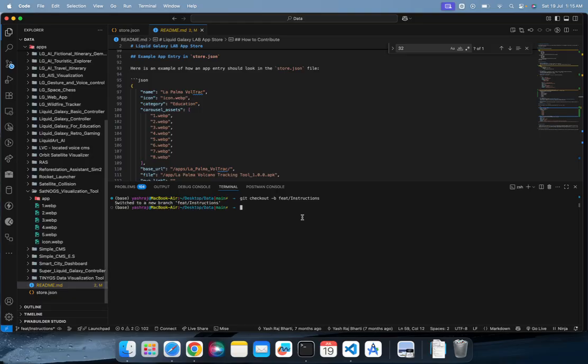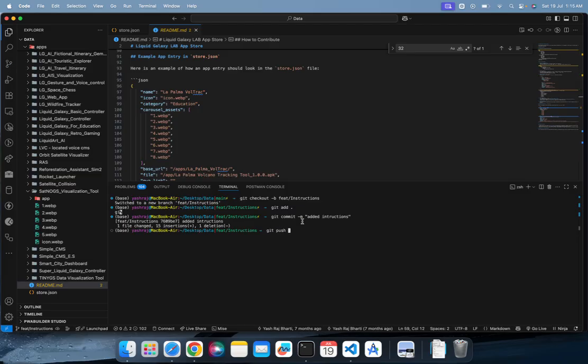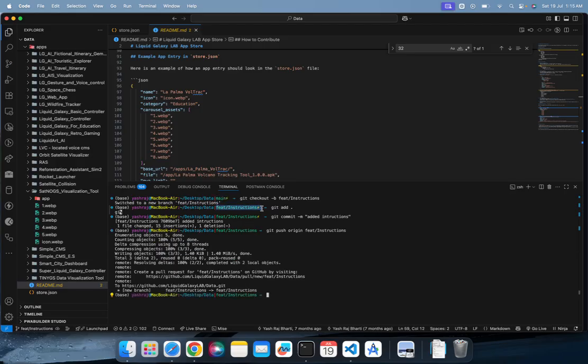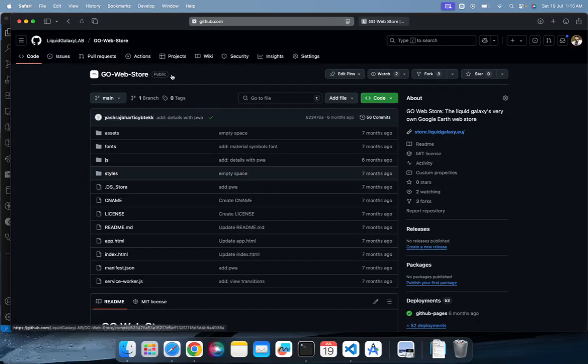Instructions, yeah. And now I'm going to do an add. I'm going to do a commit with the message, added instructions, and everything would go through a pull request. And git push origin and the actual name of this. If your command line does not show like this, because I have colored it, I have used ZSH to install and color it, in your case it may not show like this, which is okay. It is not showing, not because there is an error, but because you may not have the same theme as my terminal.